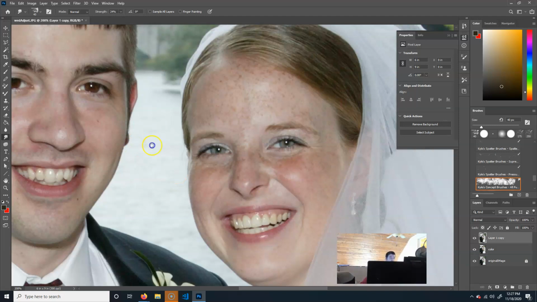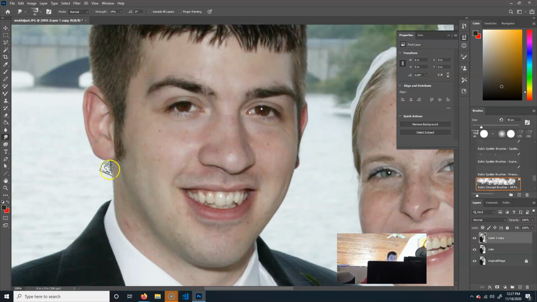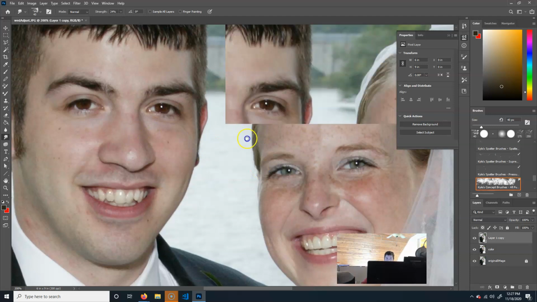So a lot of times what happens when you do that, this isn't a great photo, but I'm not a photographer, so I don't have a bunch of really good photos. But when you see the airbrush look, it just looks very plastic because they get rid of the texture. What we're going to do is what we call high frequency separation. And the idea here is that we're going to separate the color from the texture. And that'll allow me to basically adjust one or the other without interfering with the other. So, for instance, it would allow me to keep her freckles while still adjusting her.